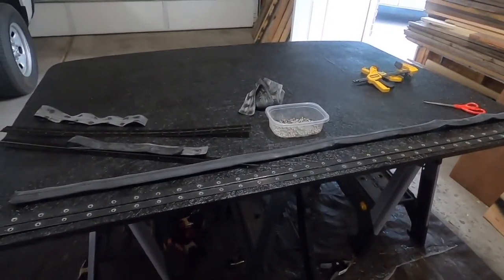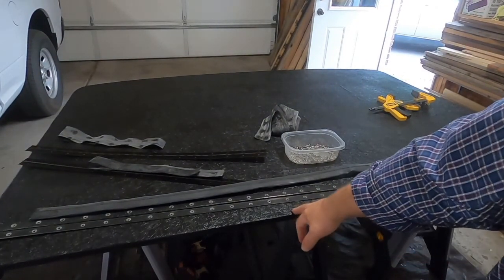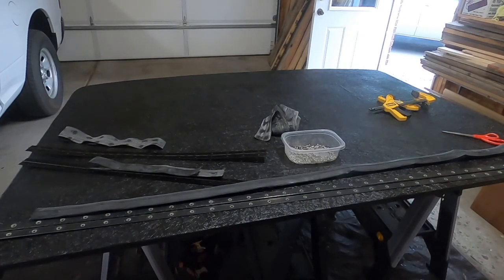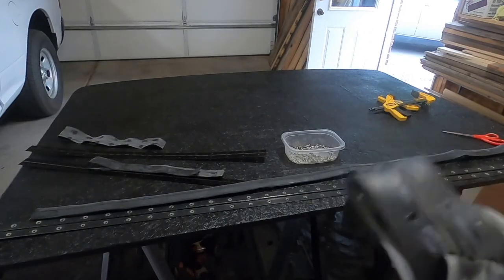I've got all the components done, so now it's time for installation. Since I've covered everything with fiberglass, all of the existing holes that were in place when I put it together initially as a dry run are gone. So I'm going to re-drill the holes because I don't know if the fiberglass will split and crack, and I don't want to take any chances — so I'm just going to pre-drill all of the holes. Then I'm going to install this hinge with a bicycle tire as the rubber gasket underneath. I've used that method before and it works out fantastic — it makes it perfectly waterproof.